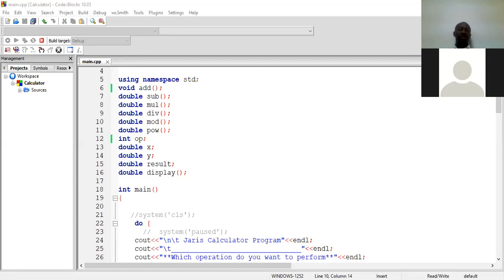We just want to echo the answer. The answer is given as above. If we want it to return a value, we have to store it and output it. It will be some kind of repetition. So I just change it to void. If I change one in the prototype, I have to change it in the definition also. Exactly.